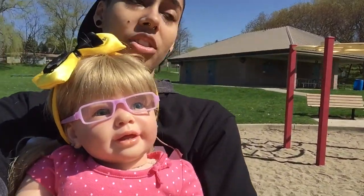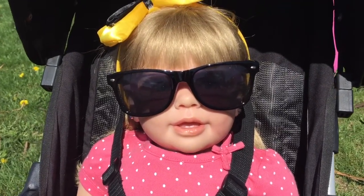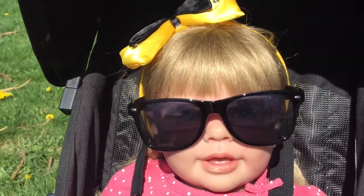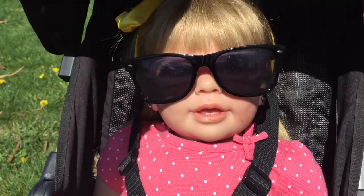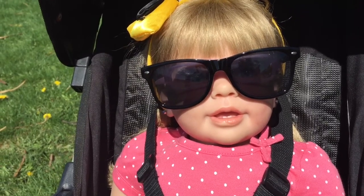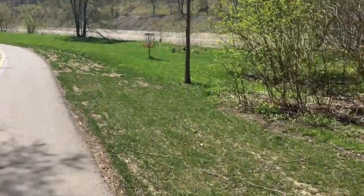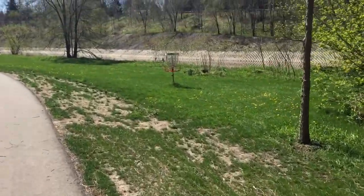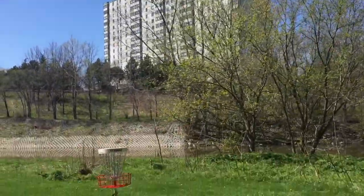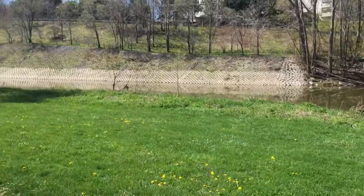I think at the next park we're going to take off her headband because it keeps falling down. I gave Bradley my sunglasses because it is really bright out — I didn't bring a pair for her but I do want her to be protected from the sun. I'm going to lean her back a bit since she's really in the sun. We're on the path now and it's really cool because this park has disc golf — if you watch Zoey 101 you'll remember the disc golf competition. There's the river right there and the apartment building that's next to my house. I feel like if I played disc golf I'd throw a lot of discs in the river.